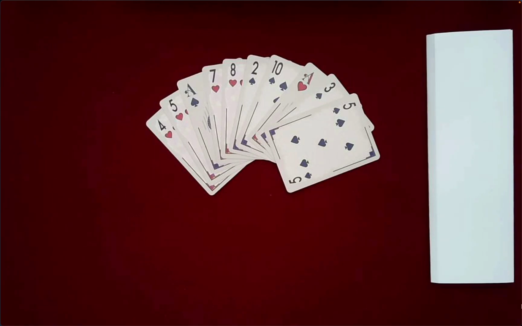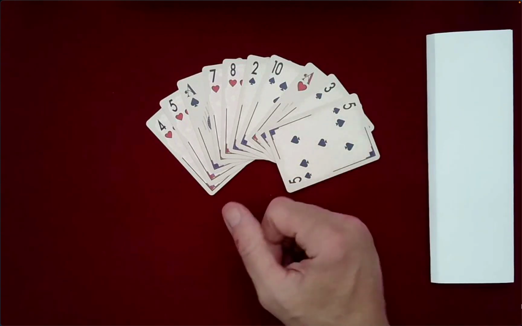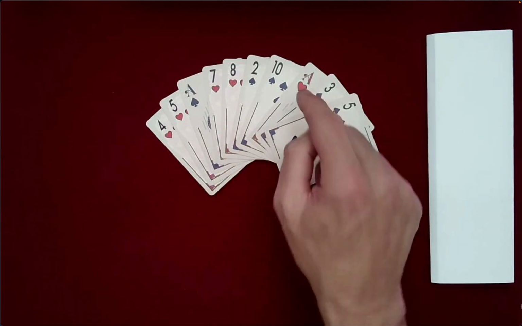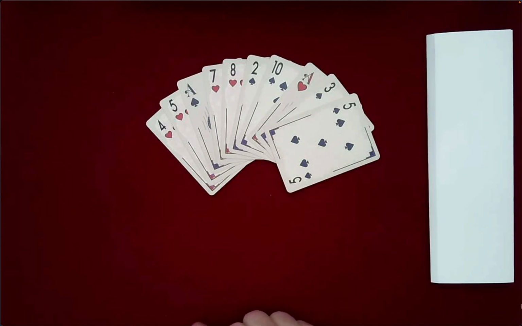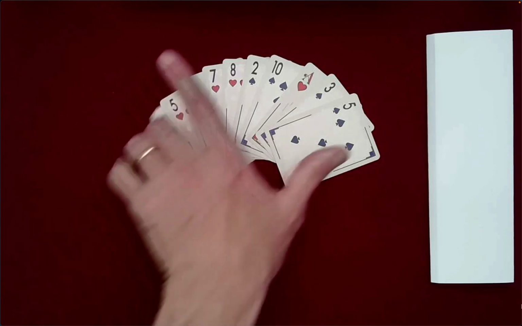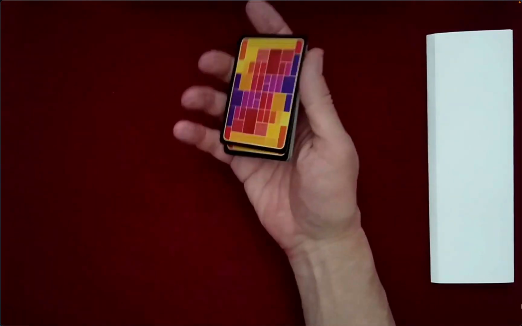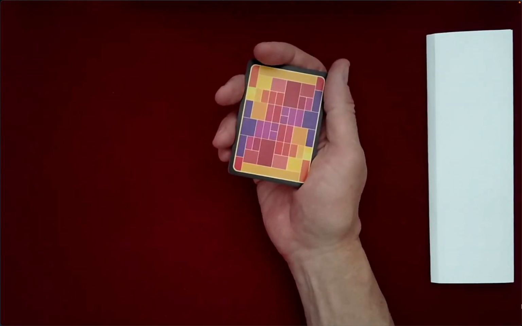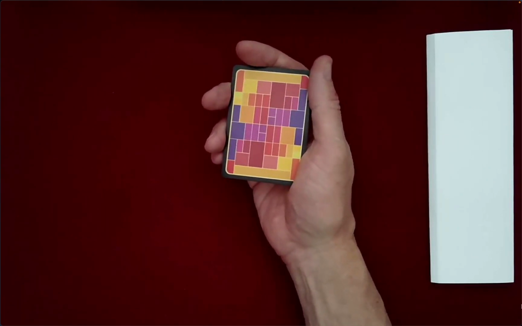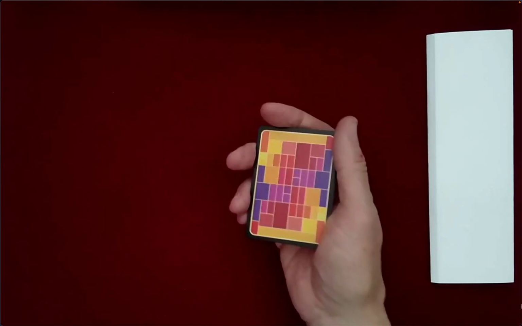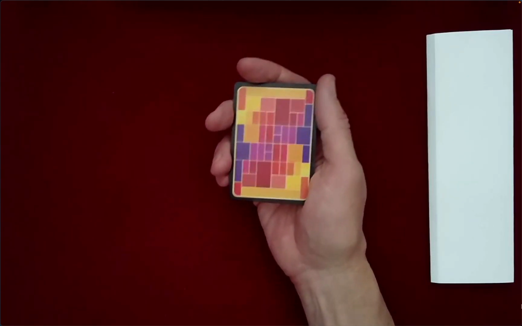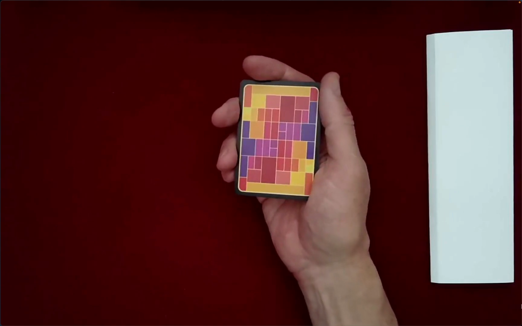Okay, so what we have here are 10 cards, and I should have 5 hearts. So 1, 2, 3, 4, 5 hearts, and 5 spades. 1, 2, 3, 4, 5. Okay, so what we're going to do is together we're going to randomize these cards, and all of the choices I will give you are genuine choices, so that if you were here, you could actually make these choices. So rest assured that I'm not controlling the cards in any way.